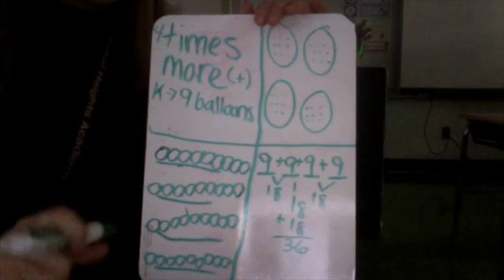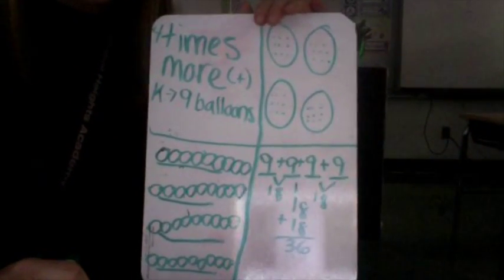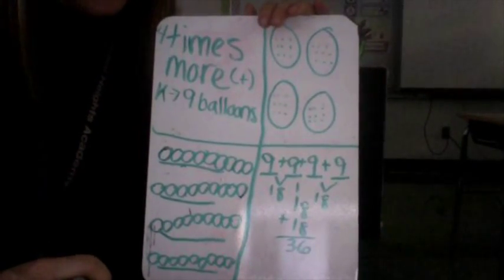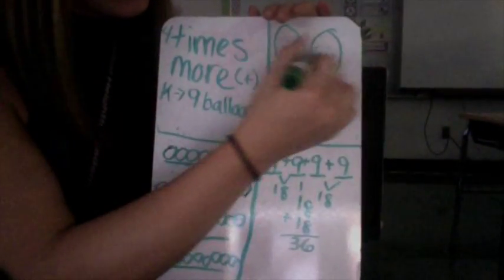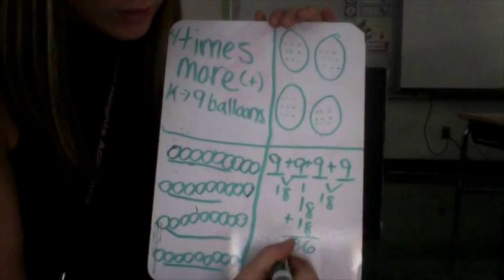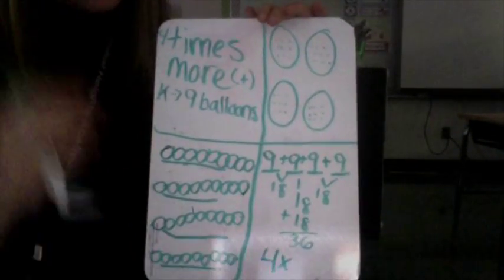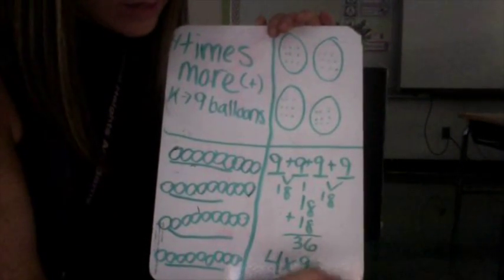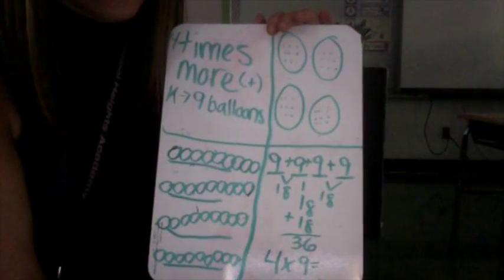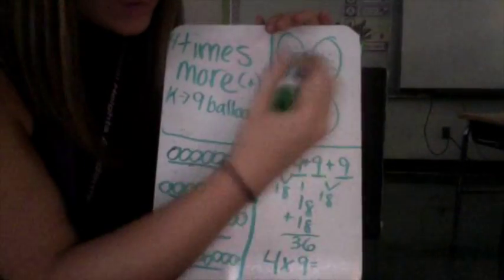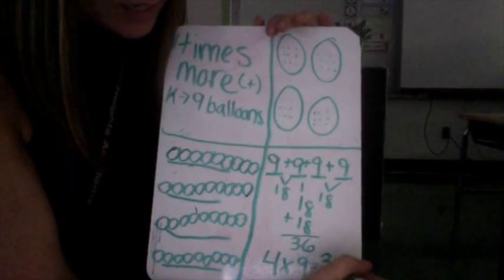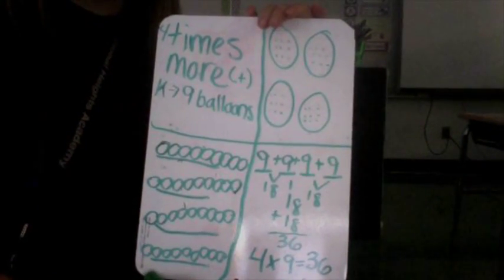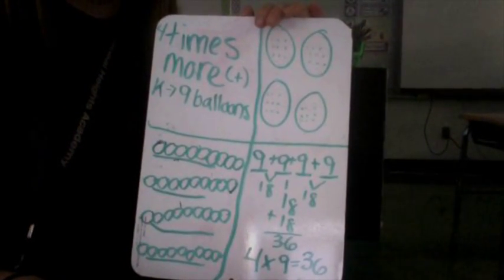But now I want to turn this into a multiplication problem because we're 3rd graders now. So we're going to start with how many groups there were? 1, 2, 3, 4. So there's 4 groups times how many in each group? 9. And that equals how many total balloons do we have? Very good. If we add all those up, we have 36 balloons. Go ahead and stop and pause if you need to and catch up.